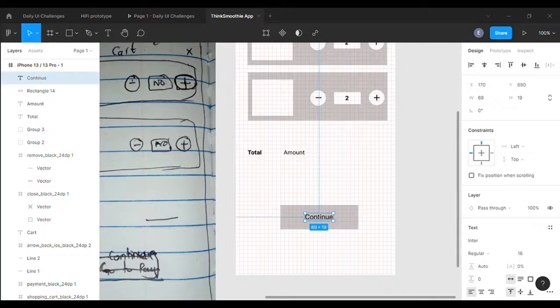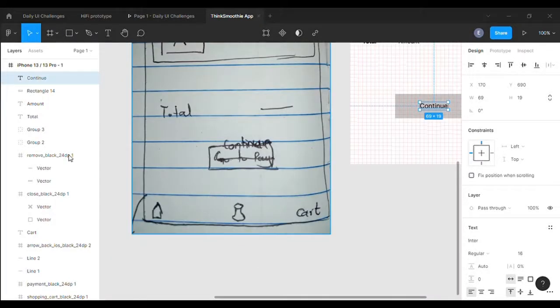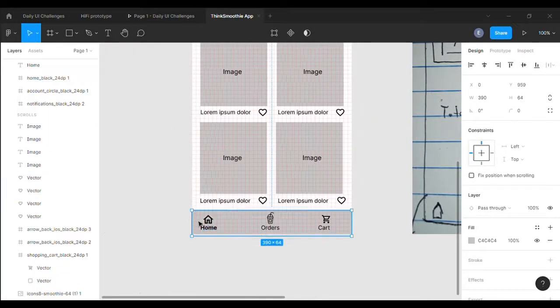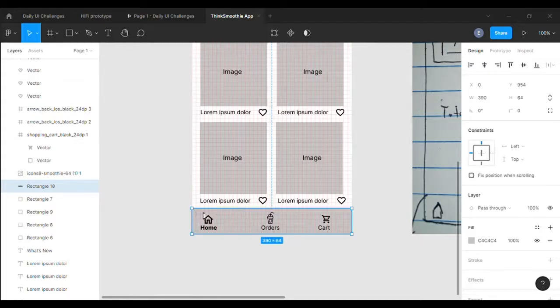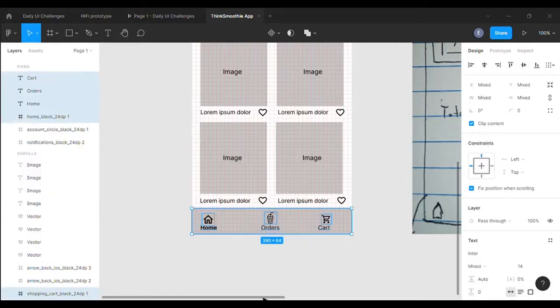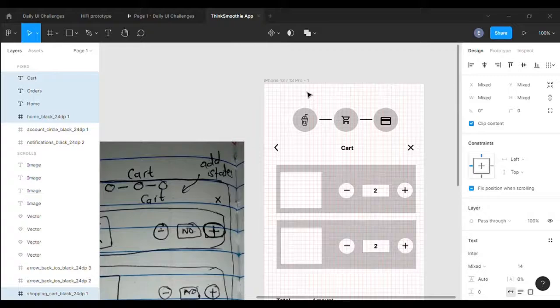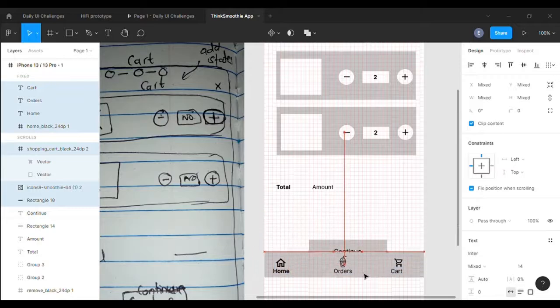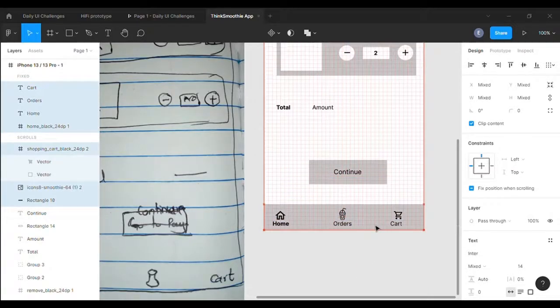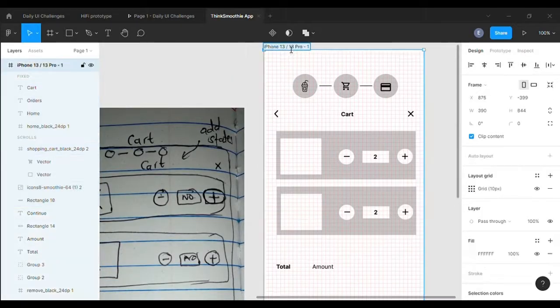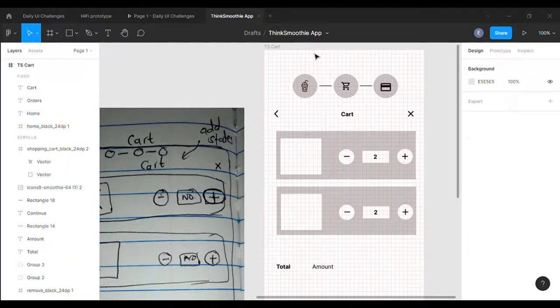Like that. And then the last thing that we need is this navigation bar, which I already did here, and I'm just going to copy them, take them together. All this, copy, and then if I want it to appear properly, you can just select here and paste, and they're still together. And I just drag them to the position where I want, like that. Okay, and we can rename here to semi smoothie cut. I think that's it.